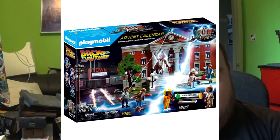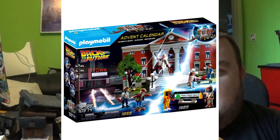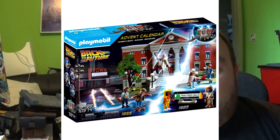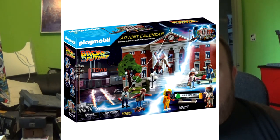This one also piqued my attention — it's the Playmobil calendar for this year, and it's Back to the Future. It's Marty McFly, Biff Tannen, and all your favourite characters from Twins Pines Mall, 1985 to 1955, covering the moment the car goes back in time and Doc Brown gets electrocuted on the clock tower. It comes with the whole diorama — the actual box is going to be the town building. It looks a very cool set, especially if you've picked up the DeLorean. I'm hoping I can contact Playmobil and maybe see if they want to send us a copy for review. Playmobil is awesome — definitely worth picking up.